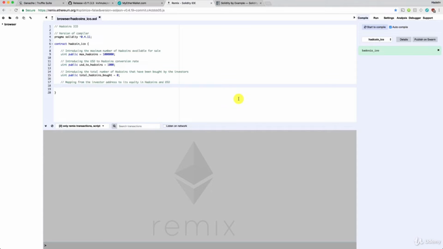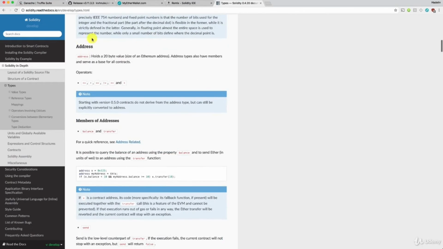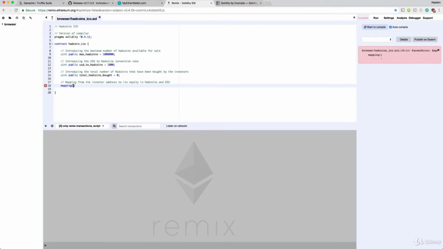And so now to make a mapping in Solidity, we simply start with mapping, then some parentheses, and then in these parentheses we must input first the type of the input, which is an address, because the input will be the address of the investor, and an address is a type in Solidity, as we can see here. So we first enter here the input type, which is address.